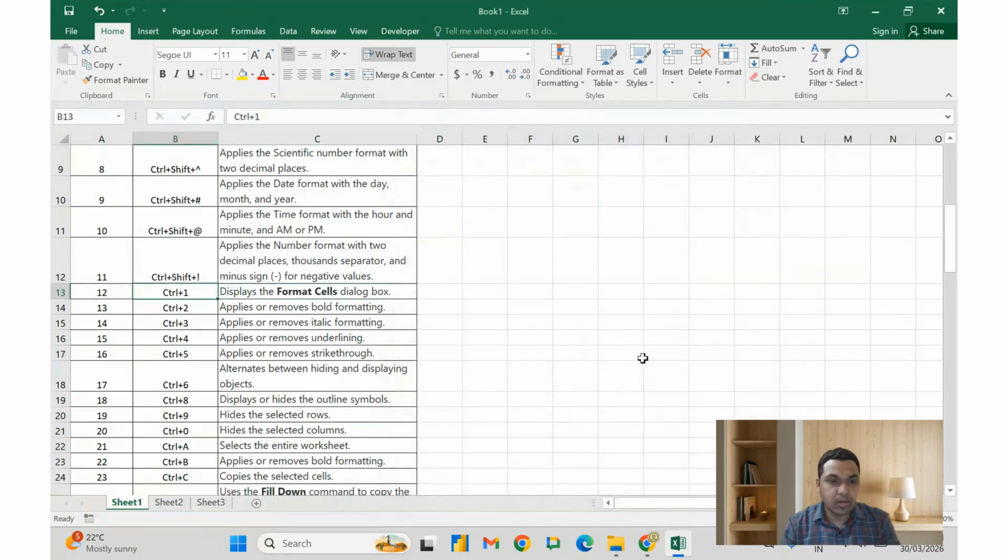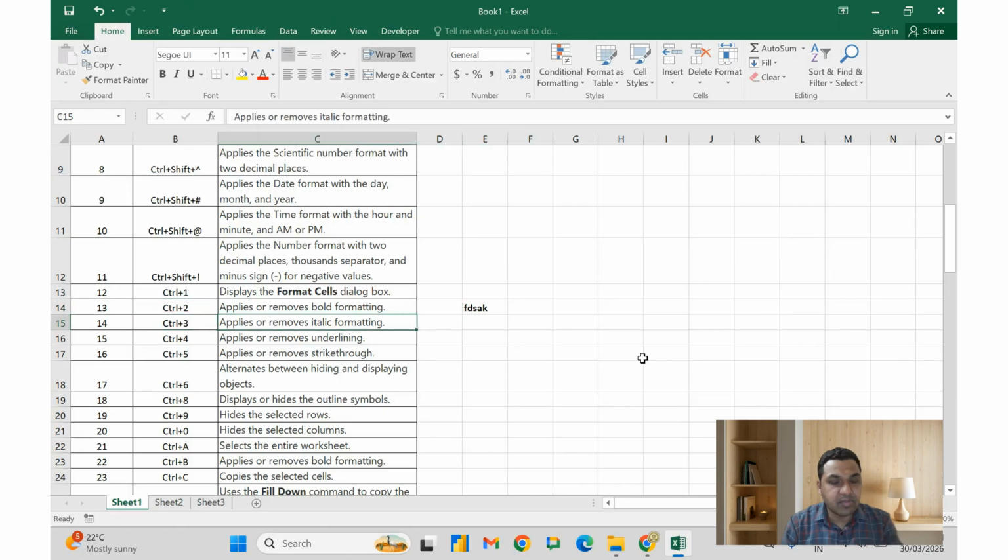Now we have Control plus 2. What it does: it applies or removes bold formatting. So here we have some text and we want to bold it, then just Control plus 2. Okay, next we have Control plus 3.